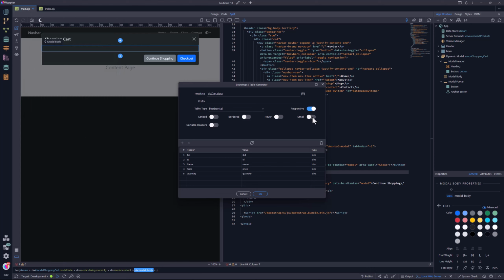If you have been following this video, you will have noticed that I need to add a couple of extra columns. The first column is called Actions. This is where I will place the buttons to add and subtract the quantity and to delete the item. The second column will show the total amount per item. Now to delete the ID columns. We do not want to show these in the shopping cart.